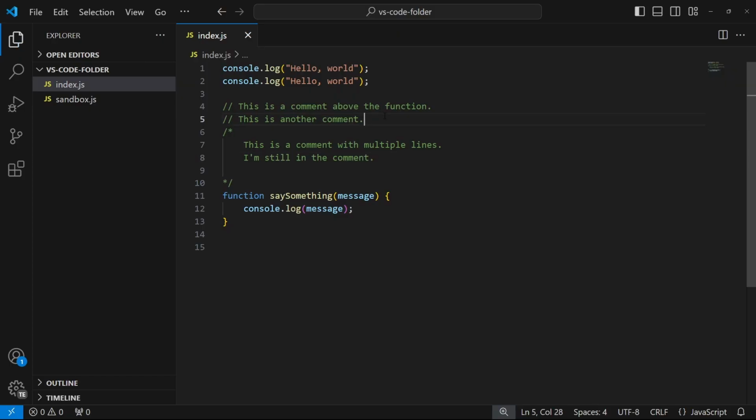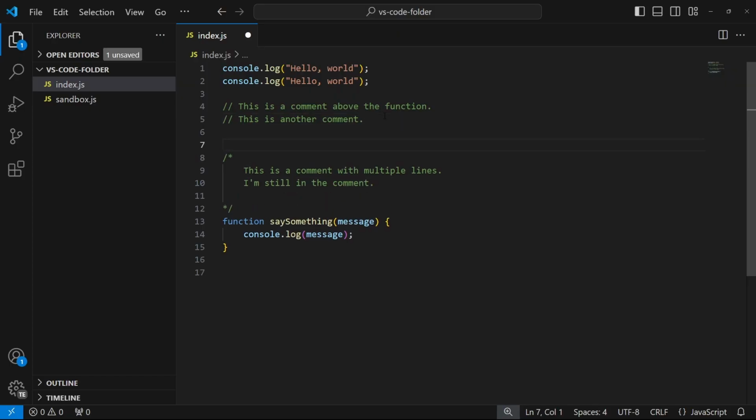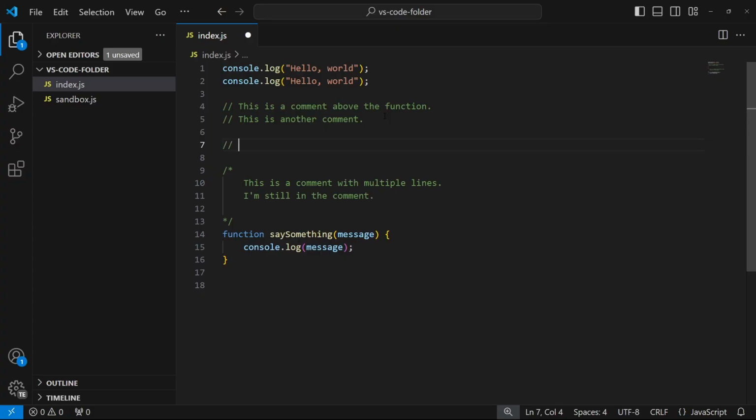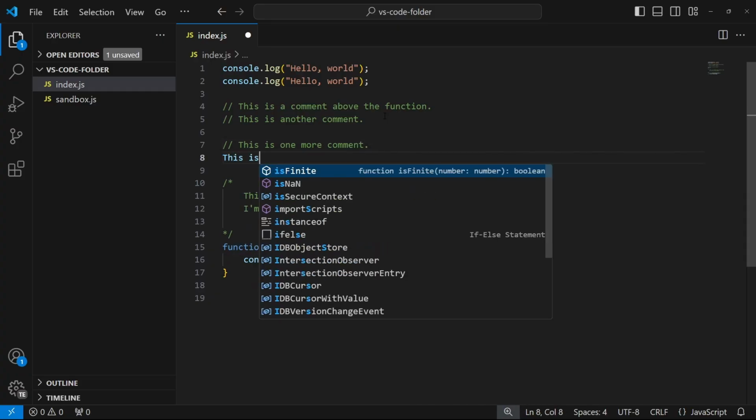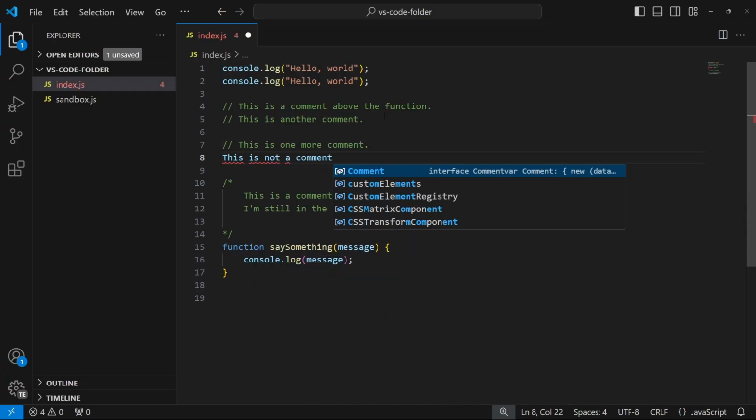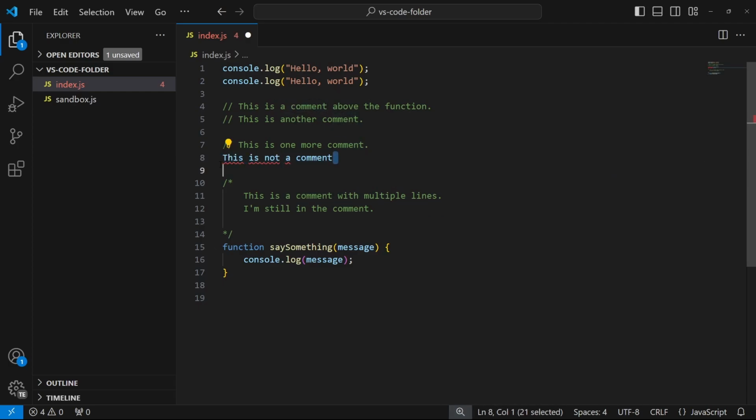But the thing about this other one, if I press Control+/, I can say this is one more comment, but if I press enter, this is not a comment. This is now back to the code. You're writing code. That's why I have red underlines, because the compiler is thinking that this is code.